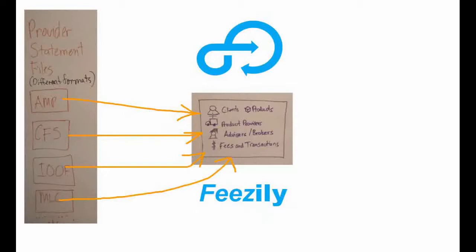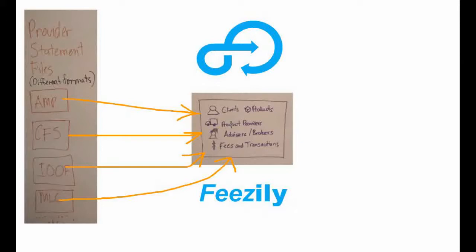Once they're in there, it doesn't matter what format they were in originally. All that matters is that they're now in a consistent format and you've got all the data consolidated. Now normally you would consolidate that on a monthly basis, and Feezily has batch processing, so you can set up monthly batches and you can then consolidate over that entire month and then start operating on data in terms of one consolidated monthly batch if required.